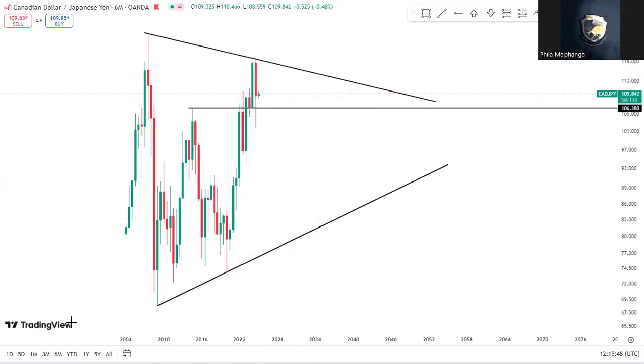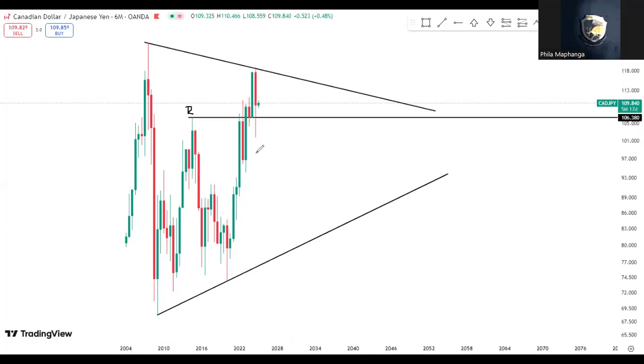So here you can see you have a resistance. Your resistance was broken by this candlestick, the green one. You can see here, if you go down to a smaller time frame, this one became a resistance. And then the market went down a little bit. This is the 6 months time frame. The second candlestick penetrated the trend line and the resistance, and then it went down. The next candlestick, what did it do? It broke the trend, the resistance.